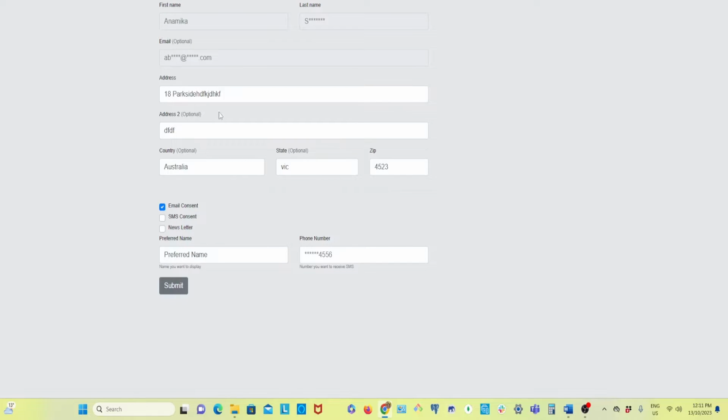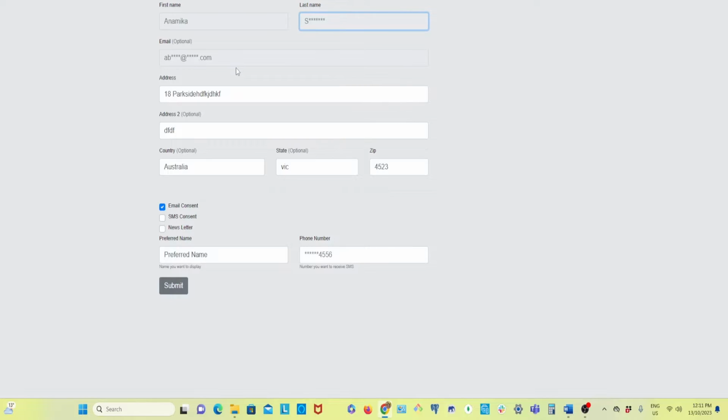Now it will grab all the data, all her preferences and personal details which are already there. Okay, so you can see here the first name, the last name. You can see I have masked the last name partially, because in preference center you have to take some security measures as well.